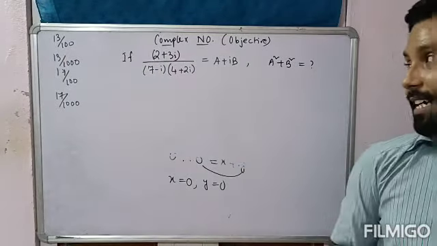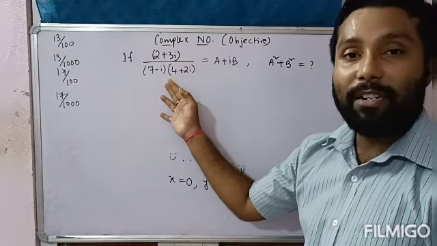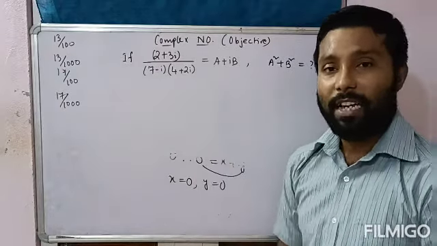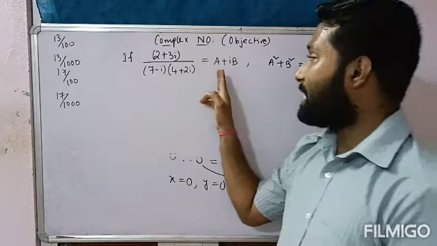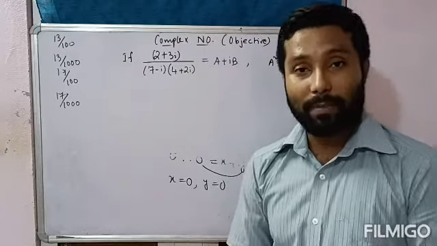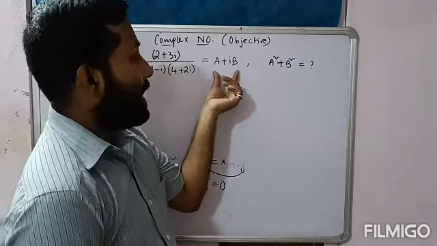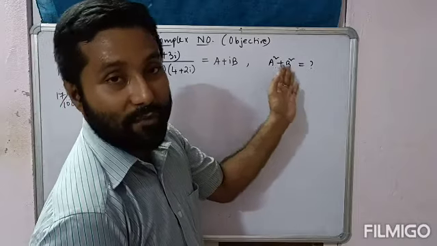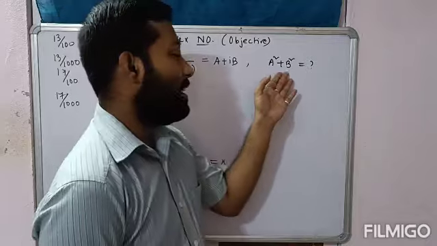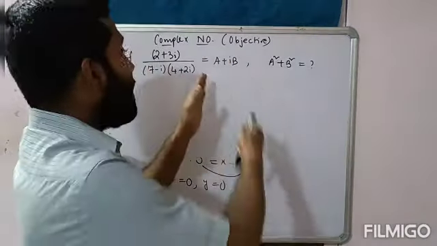So this question is a somewhat standard question. Look at the question. If 2 plus 3i divided by 7 minus i into 4 plus 2i is equal to a plus ib. Forget about the left hand side. Just look at the right hand side part. a plus ib is given, which is a complex number. We know that a complex number can be expressed by x plus iy. So here it is a plus ib instead of x plus iy. So why look at the right hand side? Because the expression whose value you have to find is in terms of a and b, and a and b are there on the right hand side only. So look at the expression which you have to find out, a squared plus b squared. So here we have a plus ib.